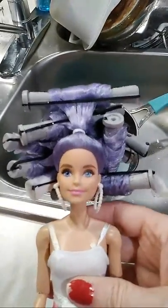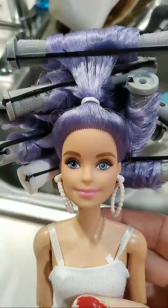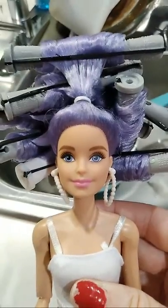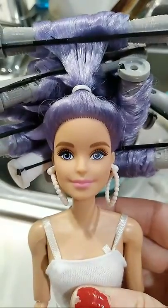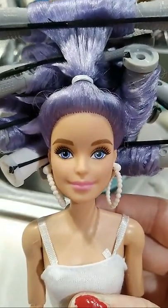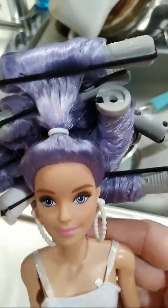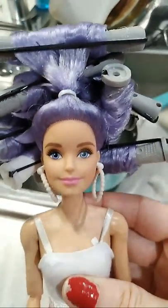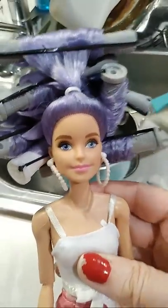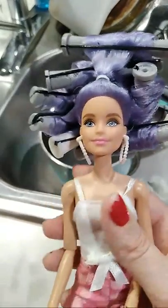Okay, here we go. So here is the Barbie with the purple hair. I haven't seen one of those mermaids with good eyes. Okay, so this is how Barbie's purple hair looks. Now, look really good. Look at the hair fiber. You see how it looks like it's been singed or burned? That's how it is when you buy your doll. That's how she comes. I mean, she's still pretty though.